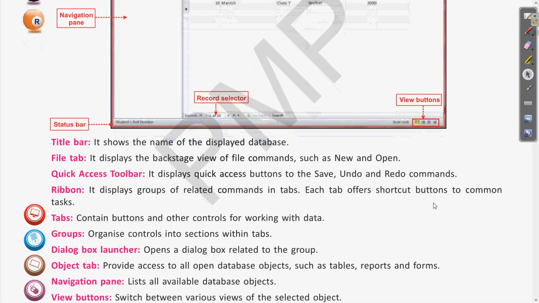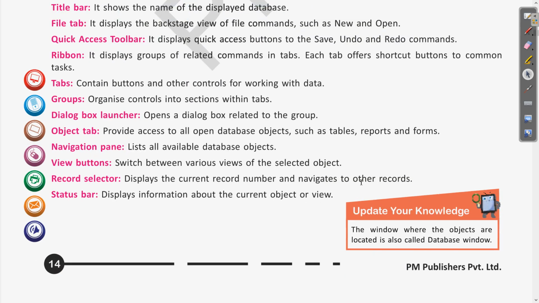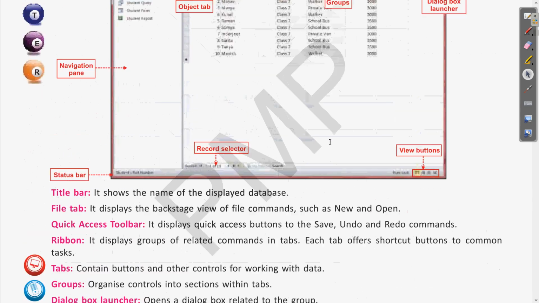Now coming back to the book. Next is the record selector. As we have seen, the record selector displays the current record number and navigates to other records. Record means row, as we have seen.